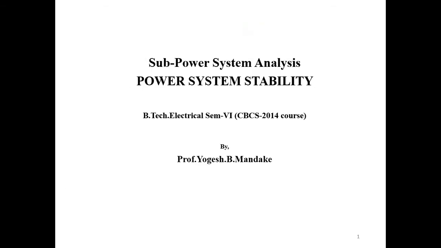Hello students, in this video we are going to continue the lecture series on the topic power system stability under the subject power system analysis. In this video we are going to discuss two points. The first point is factors affecting the transient stability. The second one is the equal area criteria for a transient stability study.